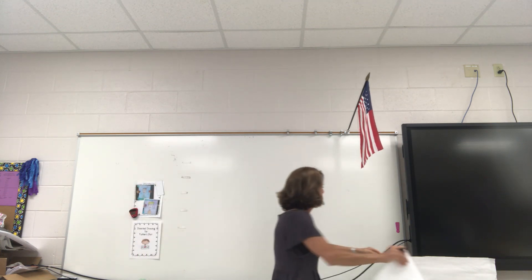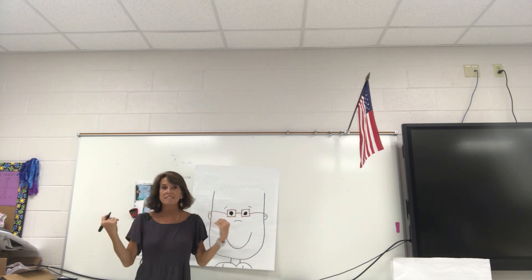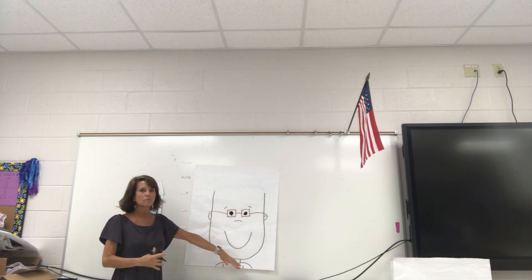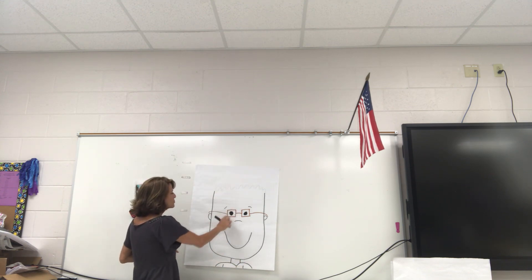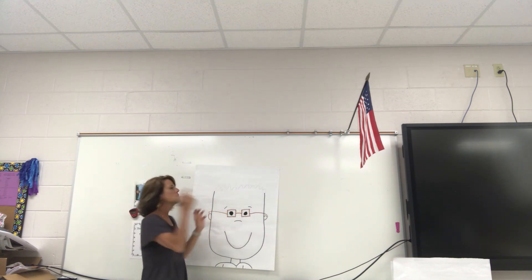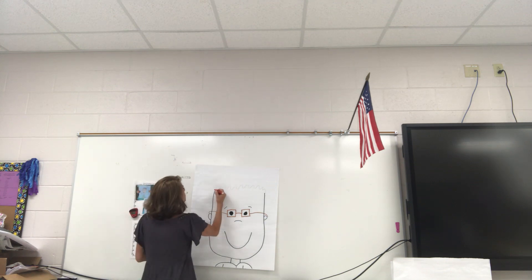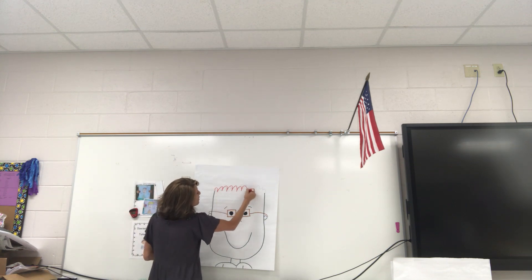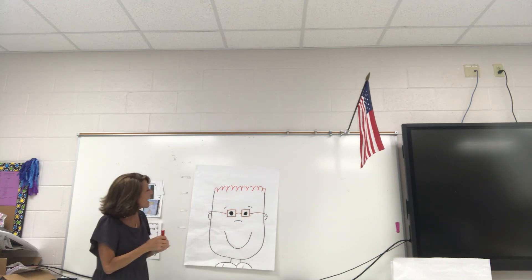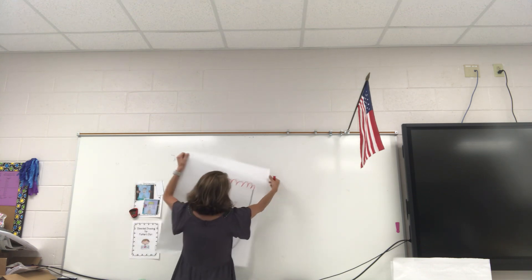So let's take a look at a couple of other things we can do differently. For instance, if you look at this dad that I've done — did your dad wear glasses? Well if so, I did my regular face and then I just drew in some glasses for dad. And your dad might just have short hair on the top, and it might even be that his hair is red. So we might want to just do like this on the top — because he's got red hair and it is short. Another way to personalize your card for dad.